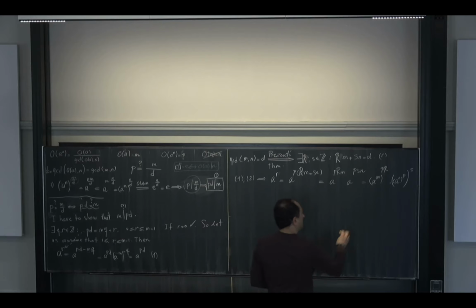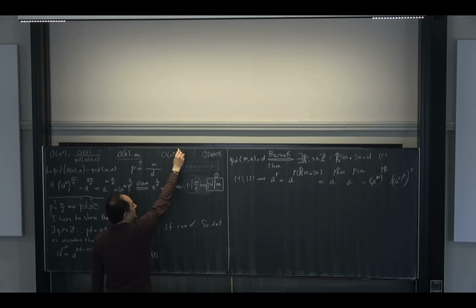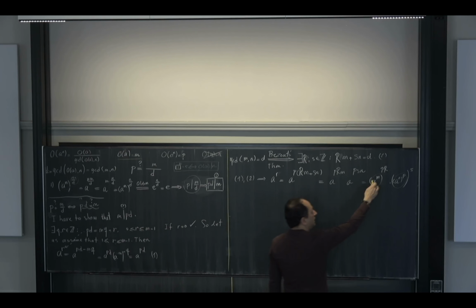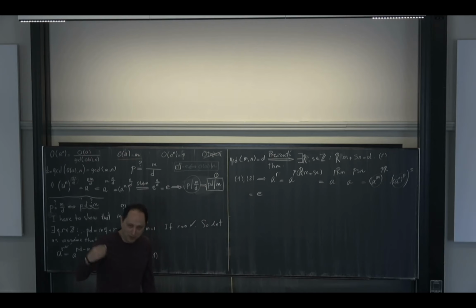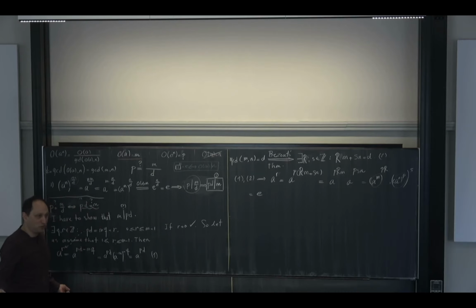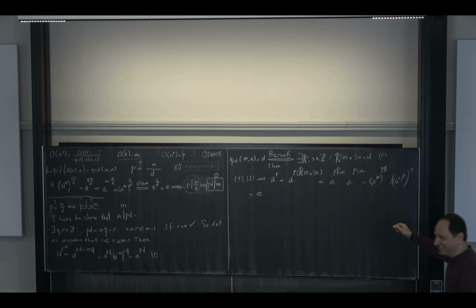Okay? So this means that if I ask you what this expression is, because the order of A is M, that is E. If I ask you what this expression is, it is E. Why? The order of A to the N is P. So it means A to the N to the power P is E. So that one is E, and it doesn't matter which exponent I have. I hope that you agree this becomes E. But now, if I want to see how alert you are, what should I say? Are we done? No, if you leave it like this, I will deduct some points from you. I promise. Okay? So you have to say something.